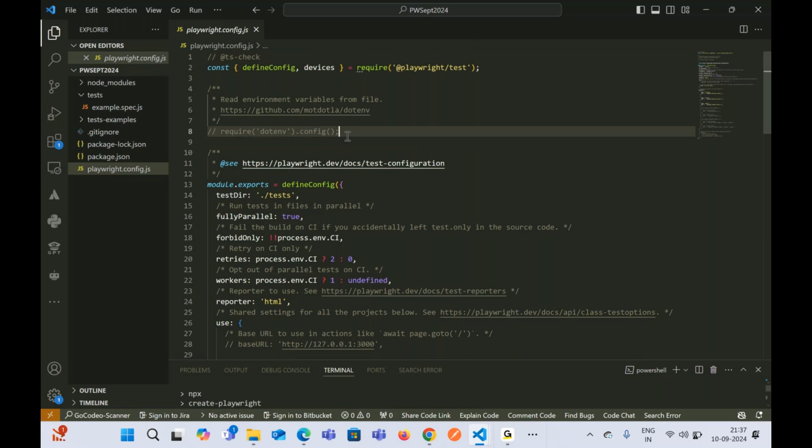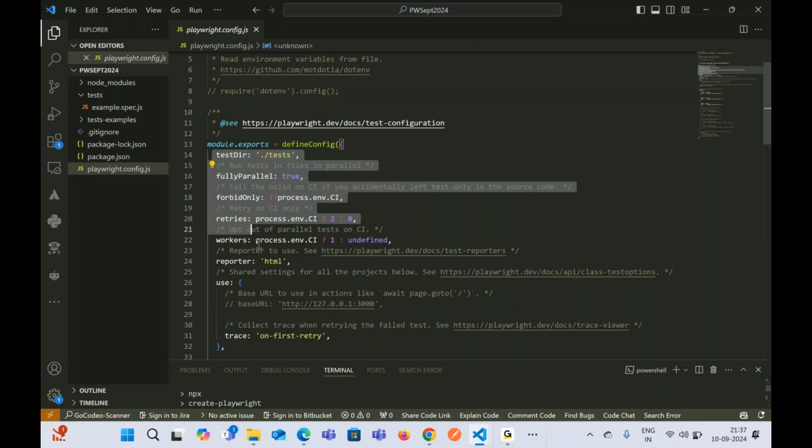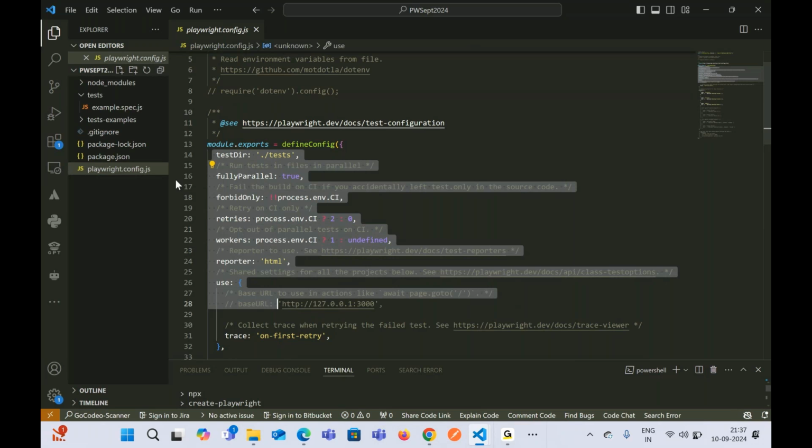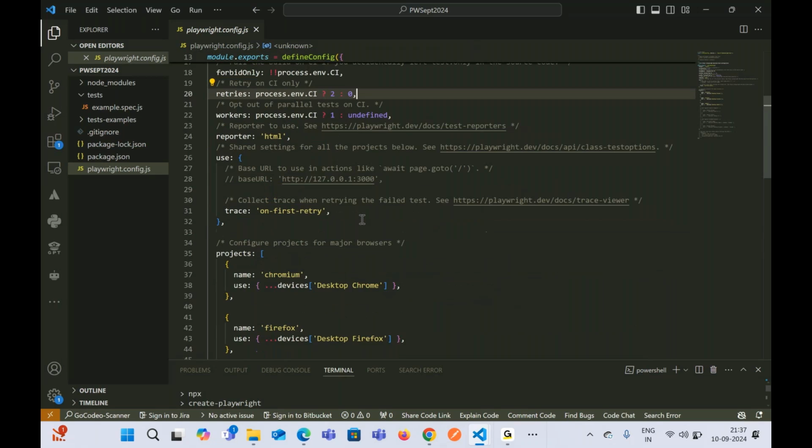This is a file where we do the configuration for the entire framework or entire Playwright project. Whatever we write inside this playwright.config.js will be applicable for the complete project. Wherever we write a test case, this configuration file will be applicable for all those test cases. We'll discuss this in detail when we start the real session of Playwright.